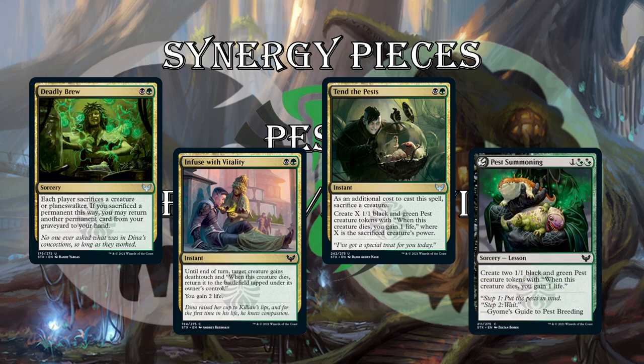Last up, I have a lesson here. Pest Summoning, 3 mana. Create 2 1/1 pests. When they die, you gain a life. Again, this is just a glue card, and you can put this in your sideboard.